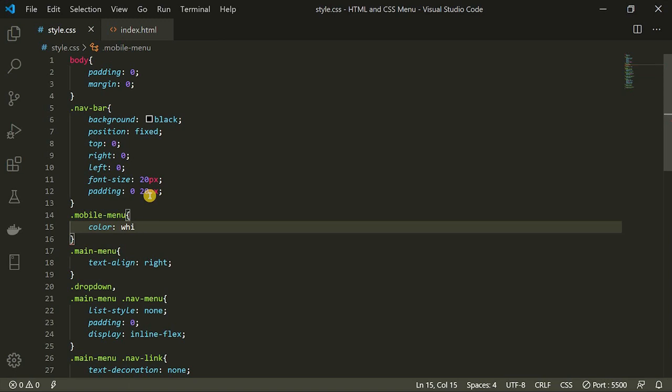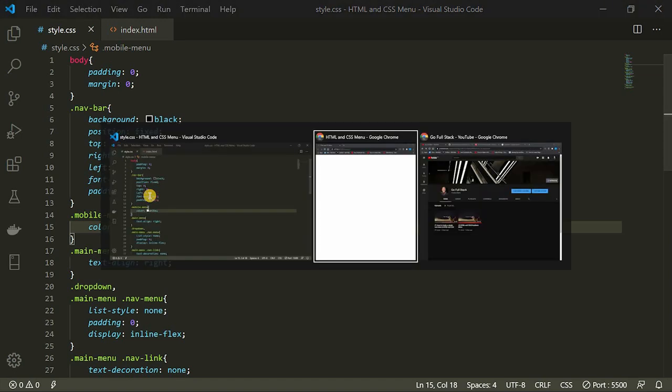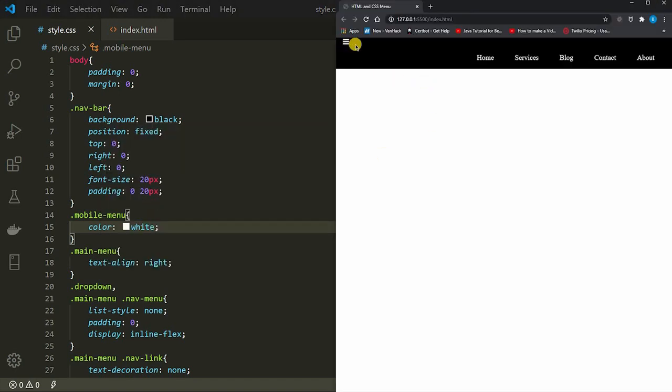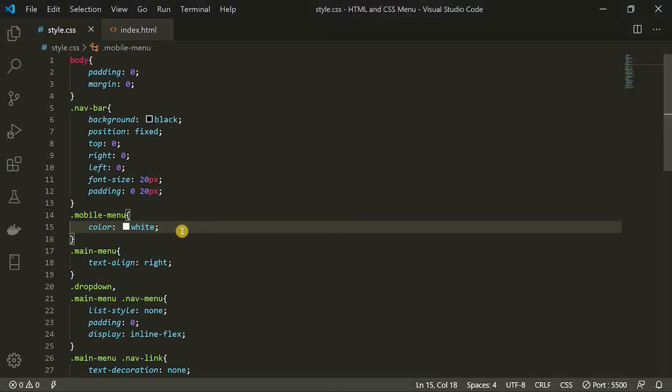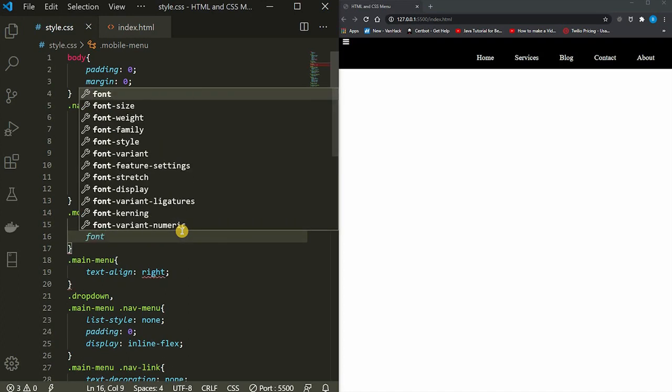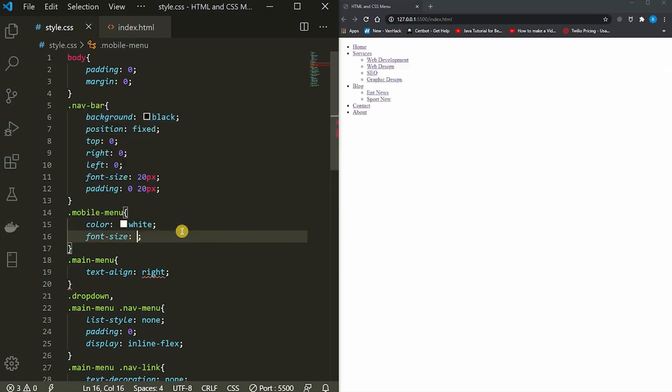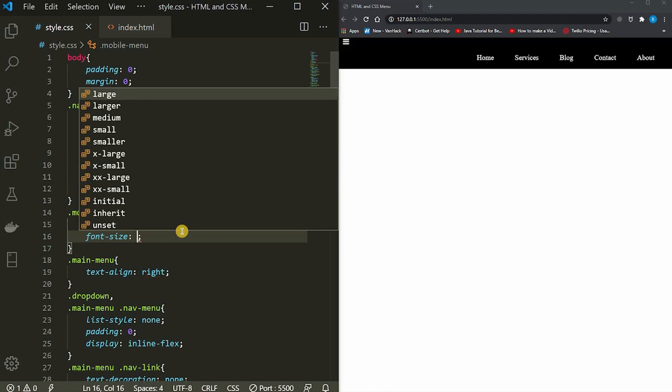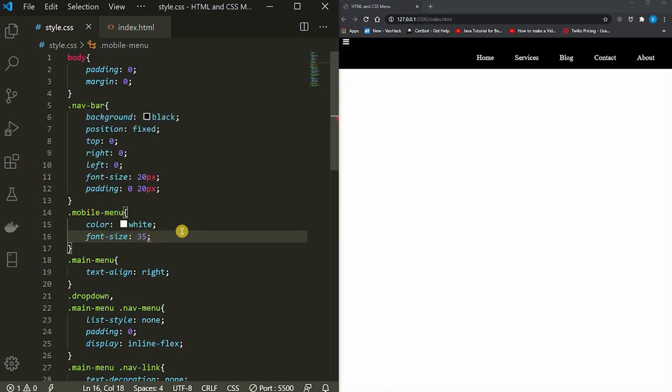If we have the color white, then that should solve the problem we are having. So that should display the bars. You can see we have the bars displayed on the screen properly. Now the next thing I'm going to do is increase the font size of the bars. So let's divide the screen properly. I'm going to do font-size, and then maybe let's give it something like 35 pixels.